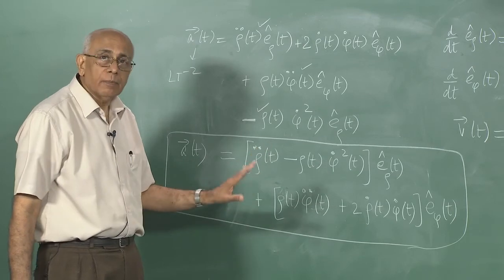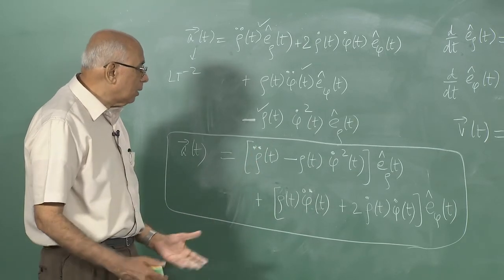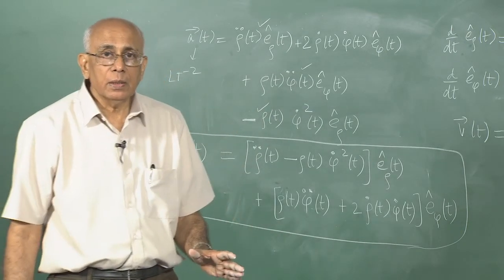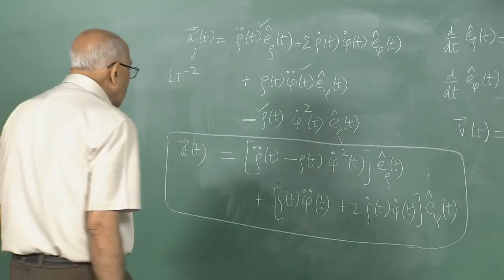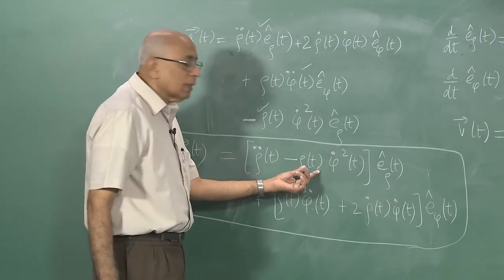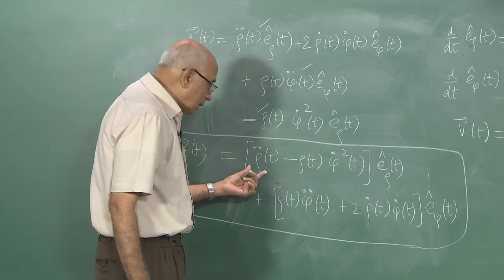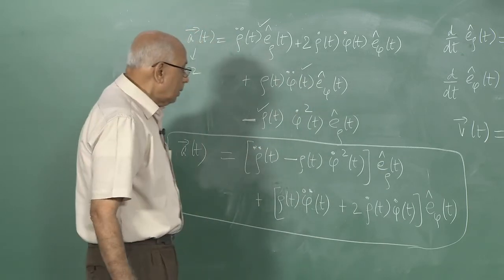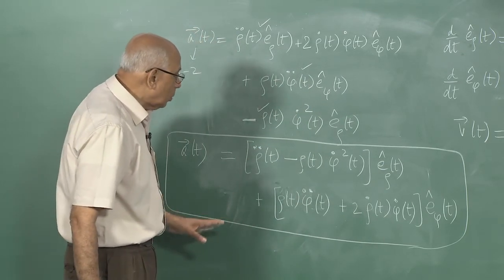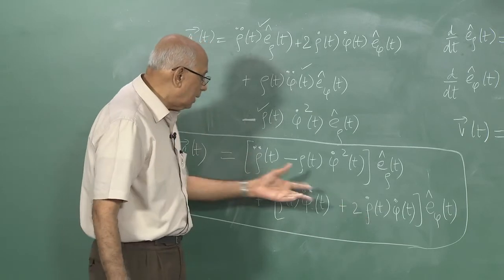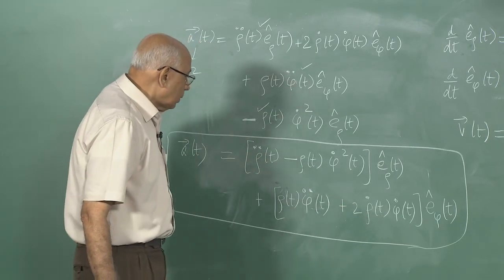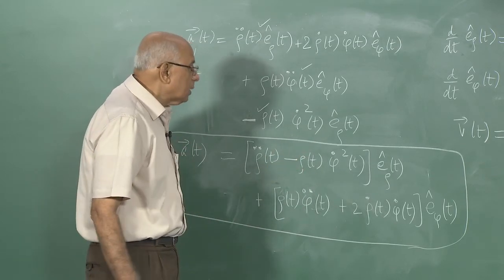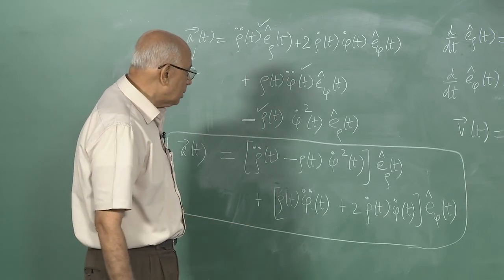Everything is already here. There could be cases depending on the special motion. For instance, if the particle is moving on a circle, then the distance from the origin is fixed, then rho therefore is constant. This becomes the radius of the path. This is identically 0, this term is then identically 0, does not change at all. On the other hand, once you have a variable rho, these terms are non-zero and they exist, you can't help it. So that is exactly what this kinematics does. It gives you all possible terms, then says in special cases things may reduce, may become simpler.